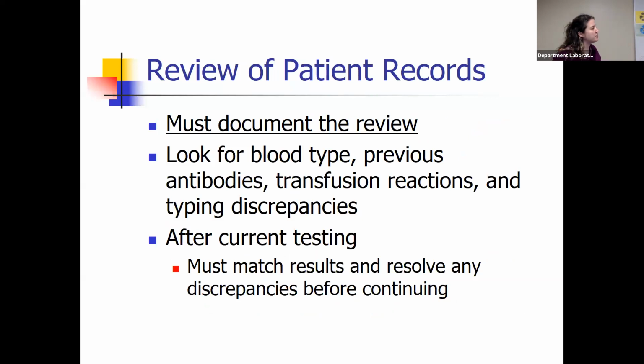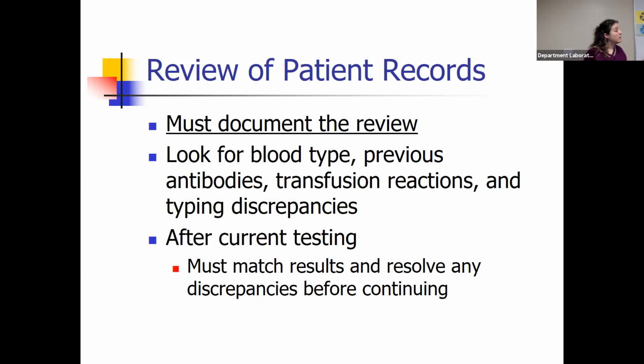And like I mentioned, history check in BloodBank is also very important, and so you must document this review. Here at UAMS, we had our requisition and our patient sample. There was a place where we would initial next to our history check. And if the patient had history, we would write that history down. Okay, so this patient is previously O positive with a negative IAT. Or maybe this patient is O positive with a positive IAT, anti-big E. All right, so we know what to expect in our testing.